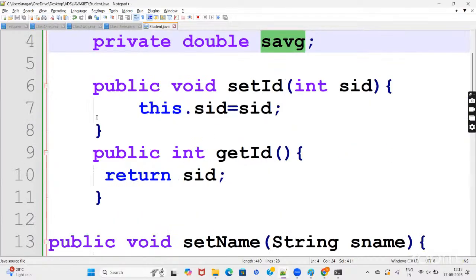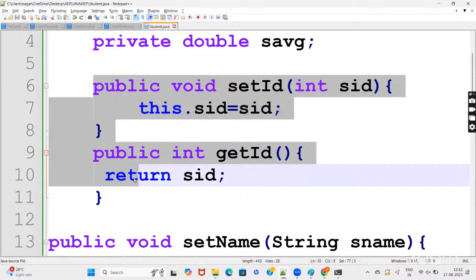With the help of set and get, we are binding the data to the id, name, average. We are binding the data to the student with the help of set and get.